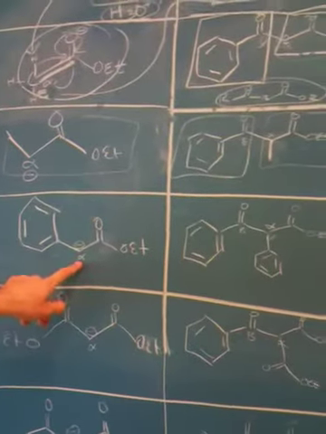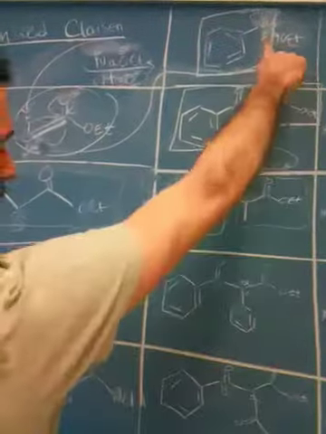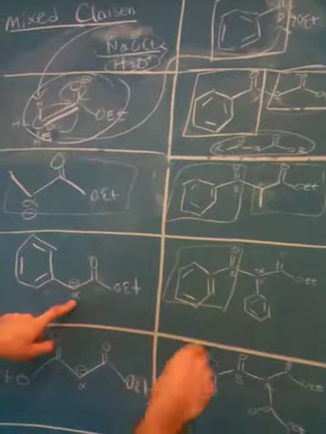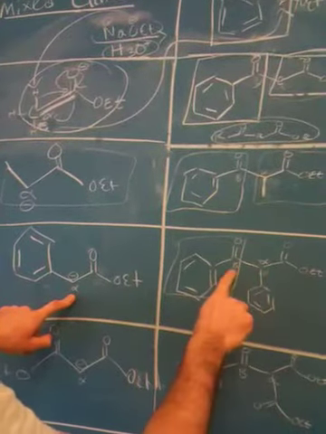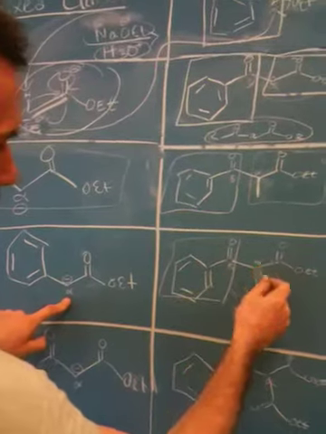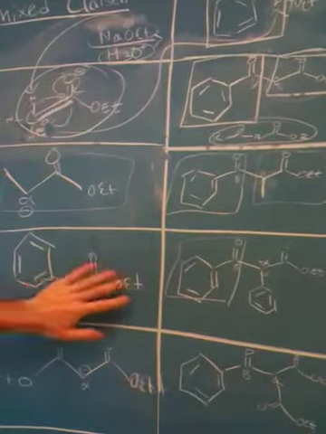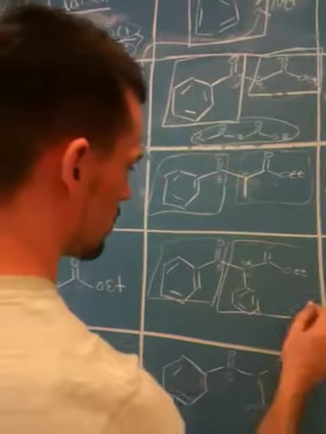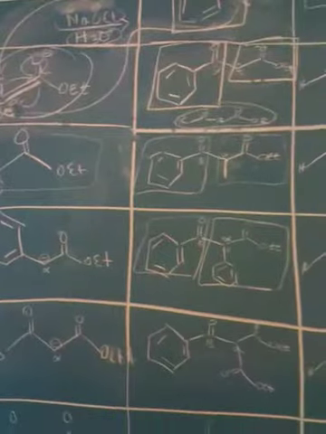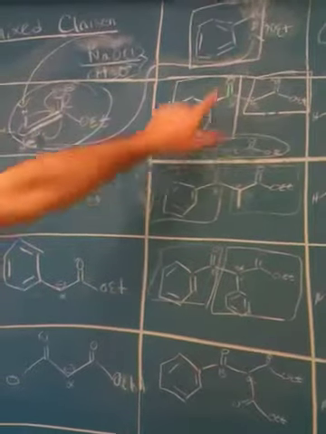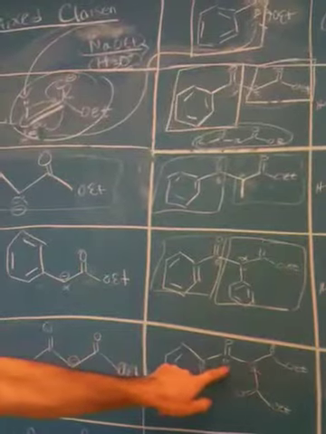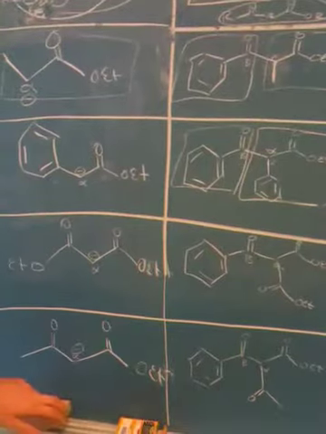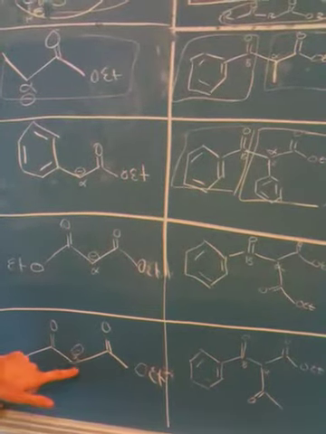Alpha, the next one, alpha goes to beta. This is the one that lost the ester, or the OEt group, so it's gone. Since the OEt group left, you take your alpha and connect it to the beta, and you connect everything that's connected to the alpha here. So this group here is this right here. Alpha, beta, alpha, beta, connect them, and that's your product. Again, alpha is usually the negative there.